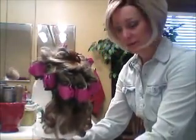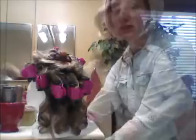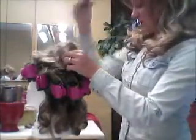All right, so I'm going to let the other rollers heat up, the ones I just took out, so I can finish the top. I'm going to continue putting my rollers in the top.